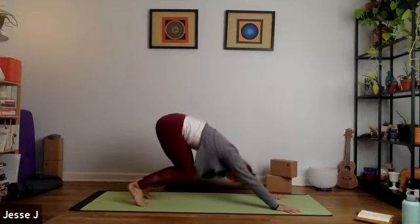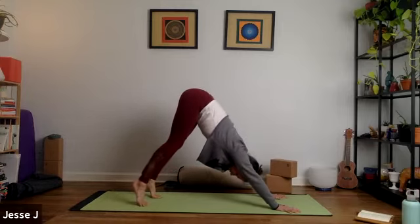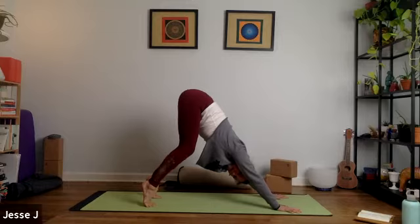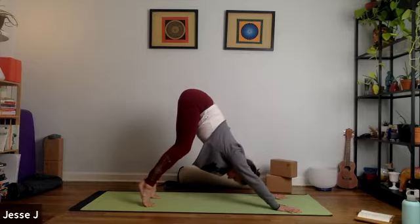Push out of your hands to feel your spine grow long and then lift your tailbone up. High on your tippy toes here. Stay on your tippy toes, heels lifting as much as you can. So you're still feeling a little stretch through the bottom of your feet. Bend your knees just a little. Flip that tailbone up higher. Roll the outer shoulders to the outer edge of the mat.